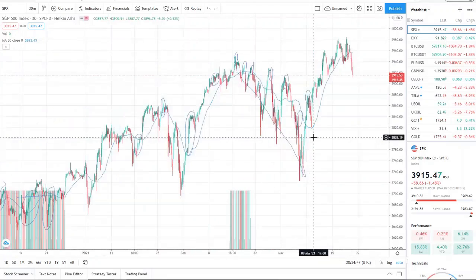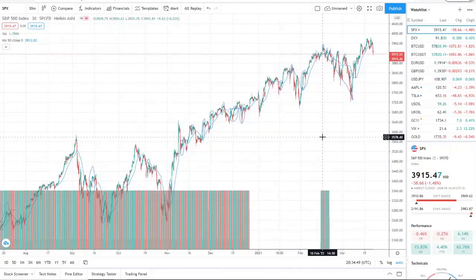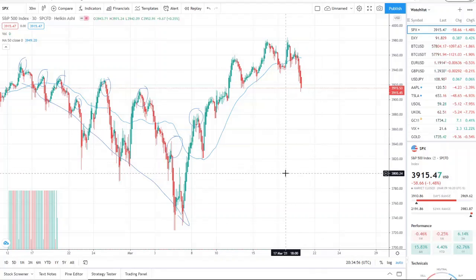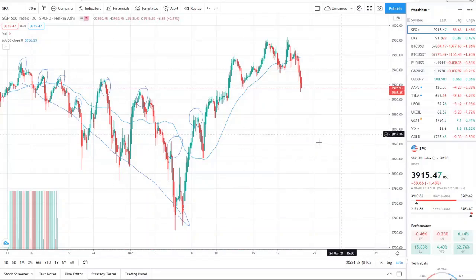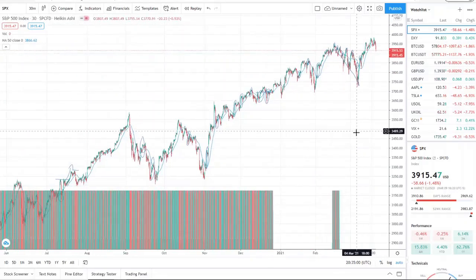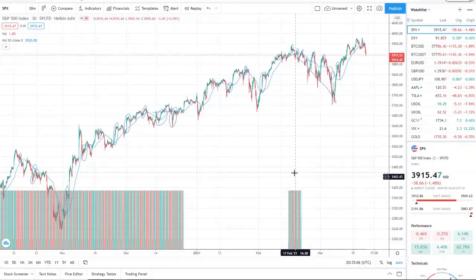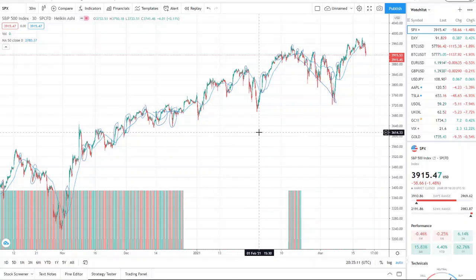So it's just a rule of thumb that every pullback is going to have a run, and every run is set to have a pullback. That's just the way the market works. But throughout all that volatility and the small movements, when you zoom out, stocks tend to go upwards if you find the right ones and if you're in the right sectors of the market. Because the overall market gives you an idea, but individual stocks don't always go the way the market's going. Sometimes they do better, sometimes they do worse.